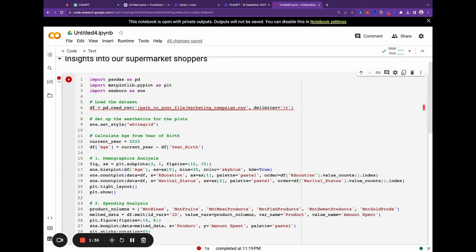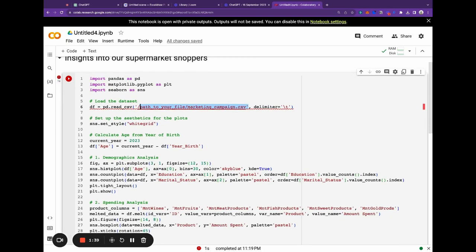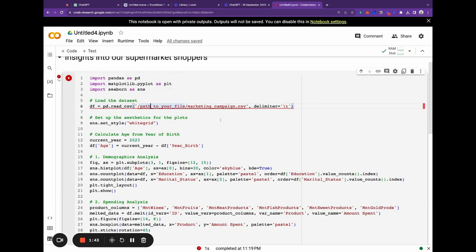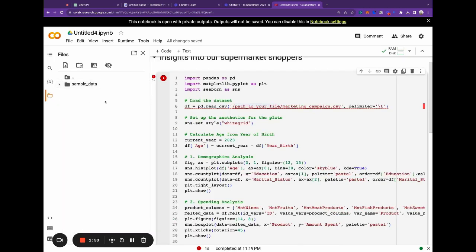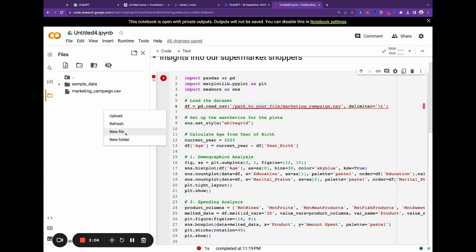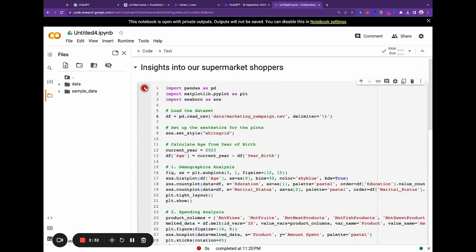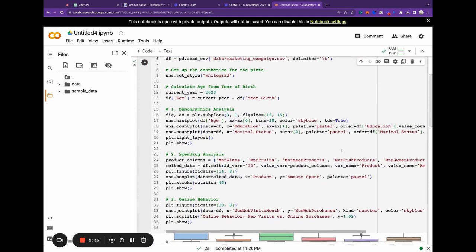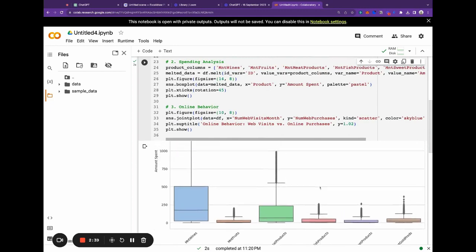Remember, ChatGPT gave us a reminder that we needed to replace this. Well, that's because this code needs access to our file. How do we give it our file? Well, you can see here a little folder. This is your directory on Google Colab. And so what you do is just drag and drop the relevant files into here. You can create a folder. For example, maybe I want to make it a little neater. Just put in data, and then drag this thing into it. And then I'm going to need to update this. There we go. So now it's running, and it's come back with those graphs for us.